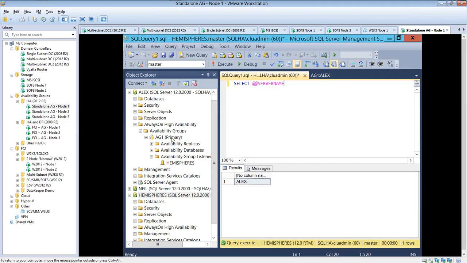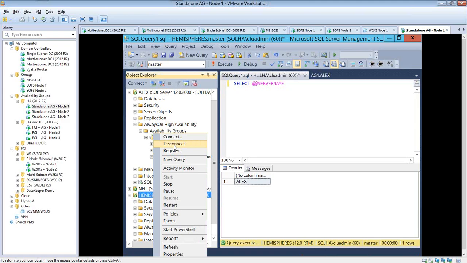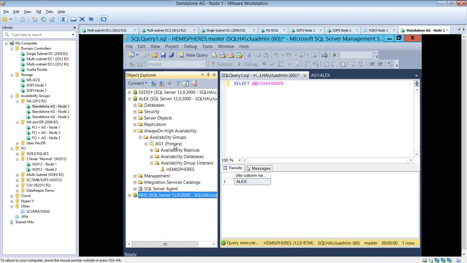Now, if I was doing the read-only stuff, you may get a different name, but that's, again, something I don't have time to totally cover in this session. But in a normal scenario where you're connecting to the read-write instance, you're always going to get the name of whatever instance is hosting it. So now, the caveat that I want to tell you about this is that while I connected to hemispheres here in SSMS just to prove the point, this is not how you should do it in a production environment from a management standpoint. You should always manage by the instance, not by the listener name.